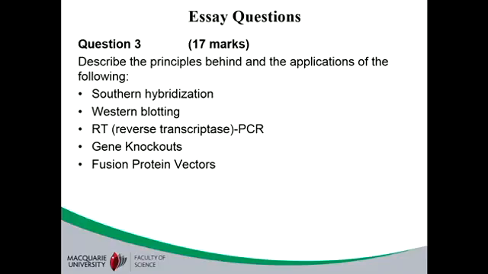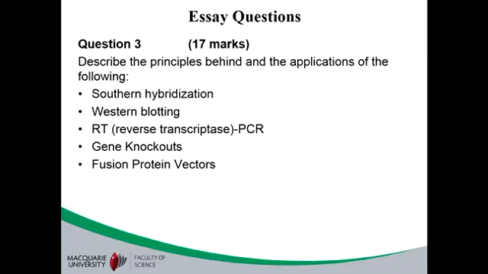And so I don't want to walk through every one, but just as an example for Southern hybridization, you describe how you digest DNA, run it on a gel, transfer it to a nitrocellulose filter, and then you probe that with a DNA probe for the gene you're looking for, and the probe will hybridize to homologous regions on the DNA on the nylon filter or nitrocellulose filter.